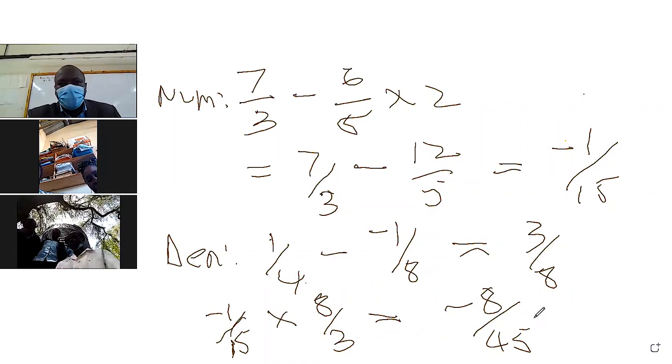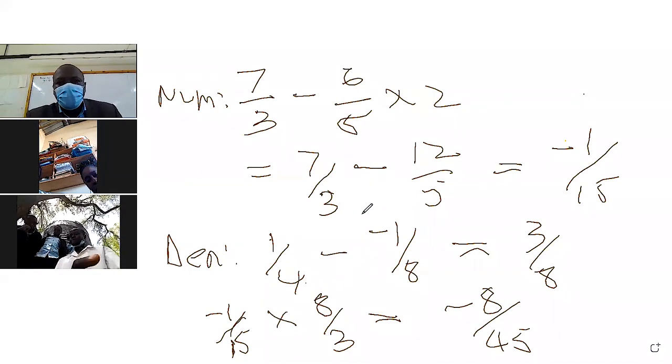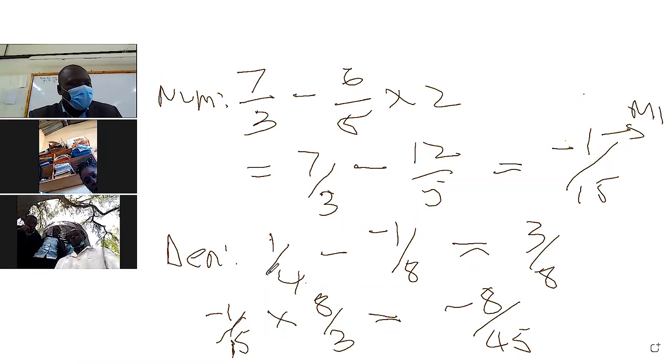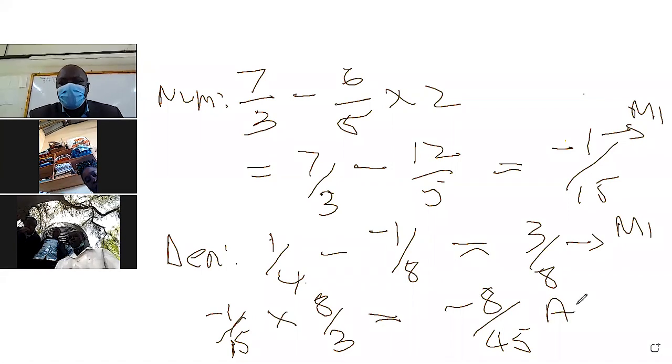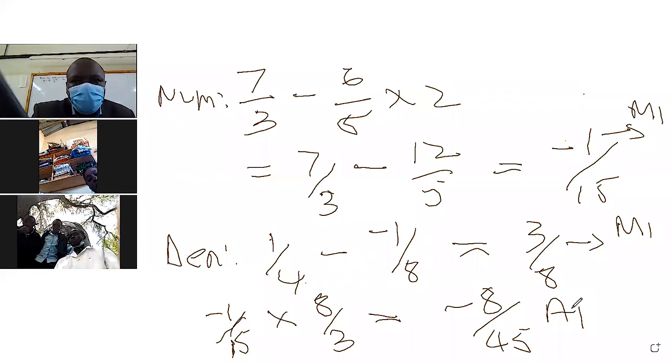So the idea here was to evaluate without using calculators. The first mark would be when the numerator is put under one denominator. At the step slightly before -1/15, you score a method mark. And for the denominator, when you put it under one denominator, that is over 8, a step just before the 3/8, you score a method mark. And then, of course, at the answer, you get A1. That is what is expected of you: that you work out the method following BODMAS, and you will score marks. We could have another example to show how those given marks come about.